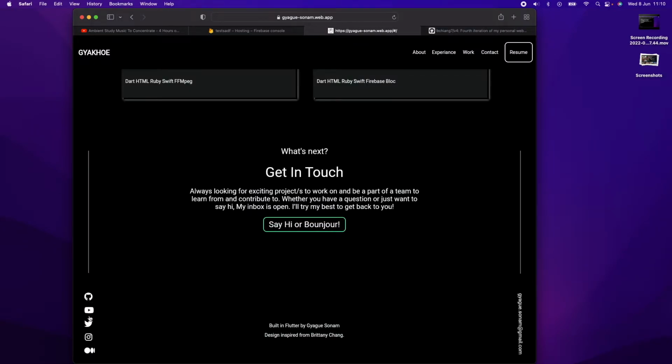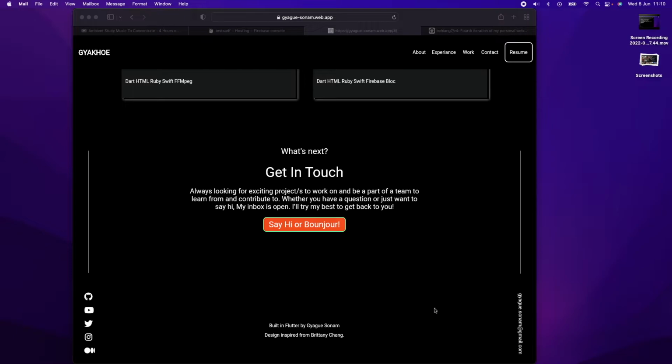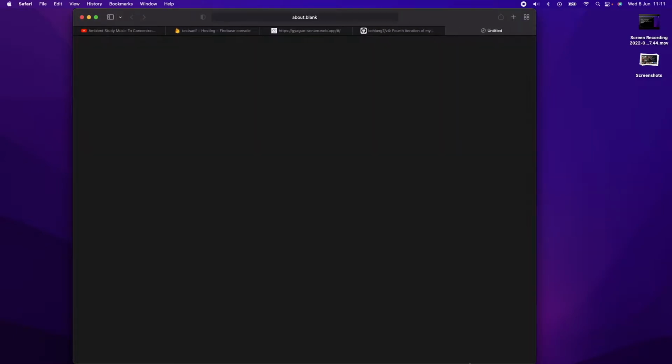And on the left hand side there's my social media links, and on to my right there's my email ID. If you click here, then a particular email ID will pop up, or I should say my mail client will pop up. For all my social medias like GitHub, like my YouTube, everything pops up properly.